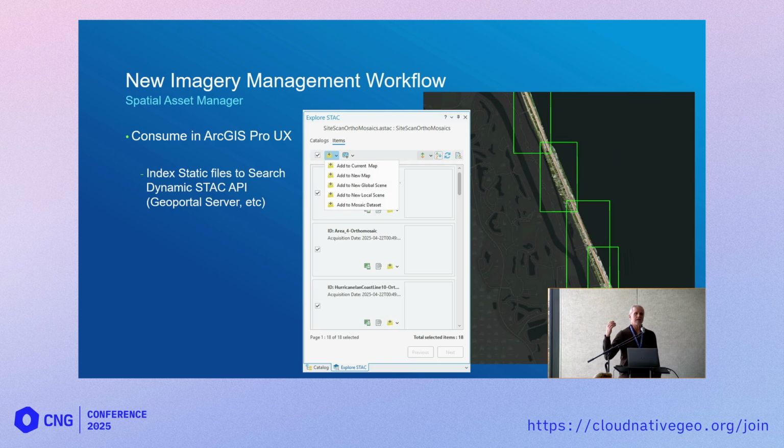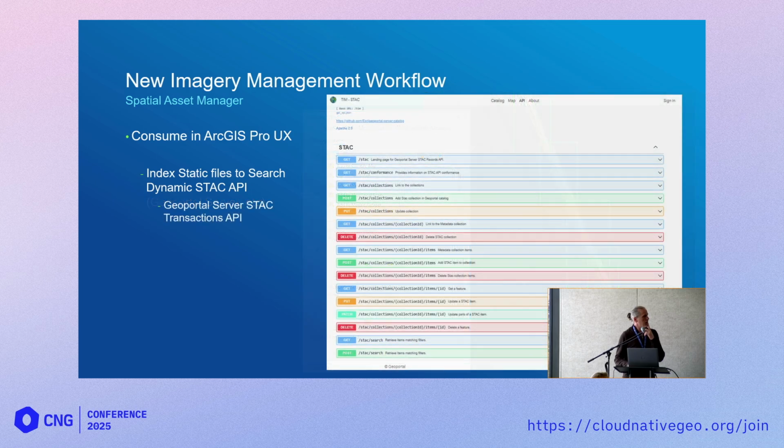You can crawl data that's local on your system, or you can crawl through an ACS connection into a bucket. So it's pretty powerful. You can then use that metadata as a static stack catalog, like I'm showing here, browsing the items, or you can index it in your favorite stack compliant API.